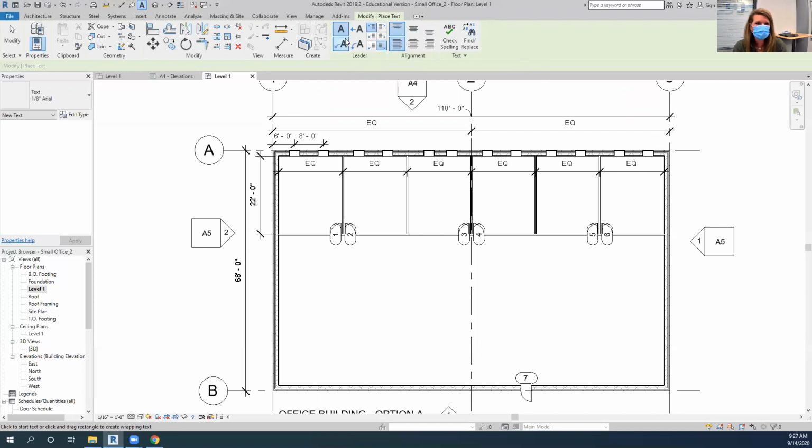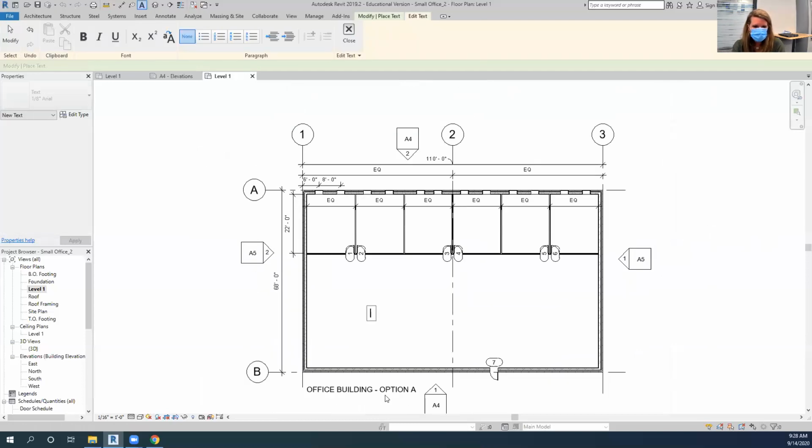Right now, when I place that text, I used the A that doesn't have the arrow, which the arrow is a leader. So if I wanted to place text that had a leader to it, if I were doing a note, then I would use the leader and point to something and then add the text. We're going to get lots of practice doing that and manipulating those leaders. So not to worry, plenty of that in your future.